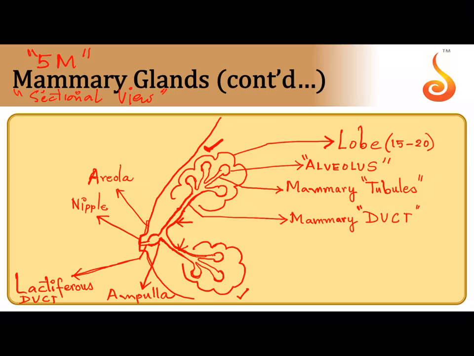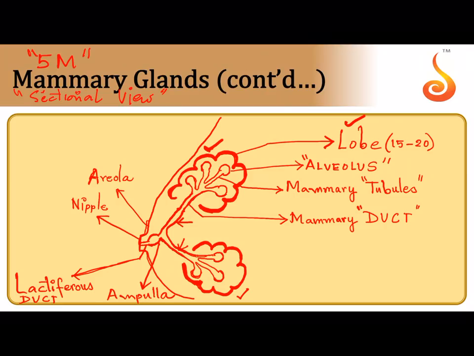Alright, so I hope you could follow this diagram, and I hope you all have replicated the same. I started off with a cluster called lobe, and I am again highlighting this cluster in bold. See, so that you can all understand how many clusters. 1, 2 clusters. What are these clusters called? They are called lobes. How many such clusters are there? 15 to 20. How many have I shown you here?